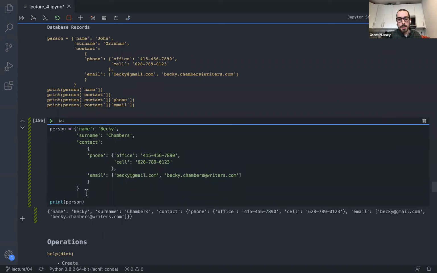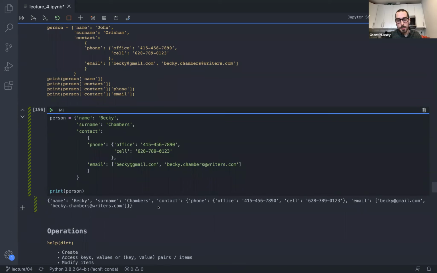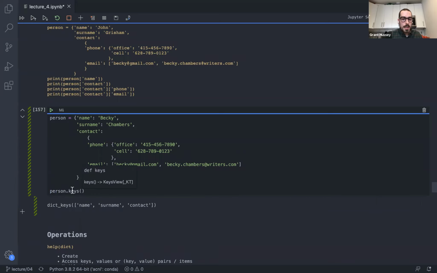If I print it out, it prints out pretty ugly. We'll get onto how you can print things out better later. But if I was just given this dictionary, we can do .keys, and we can figure out the different keys in here. So you can see that these are name, surname, and contact. Okay, so we know exactly those keys that we have: name, surname, and contact. We can actually access the data like that.